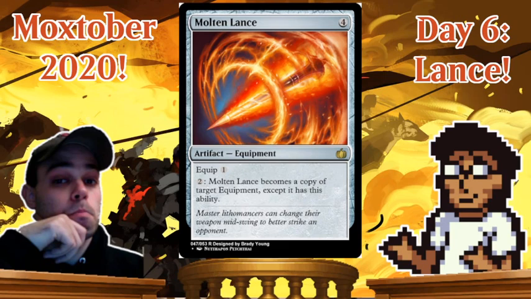Yeah, and the flavor text: Master Lithomancers can change their weapon mid-swing to better strike an opponent, and it's like, oh damn! So it's literally being reforged, and I really like this. I remember the person who made this, Brady Young, posted on Twitter that they were inspired by what the person in the art for Masterwork of Ingenuity is making. I think that's the name of the card, the one where it enters as a copy of target artifact.